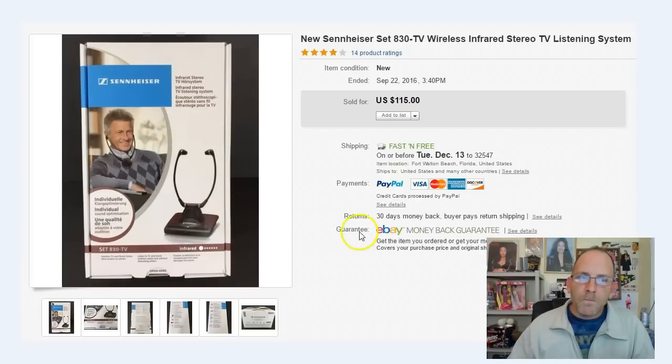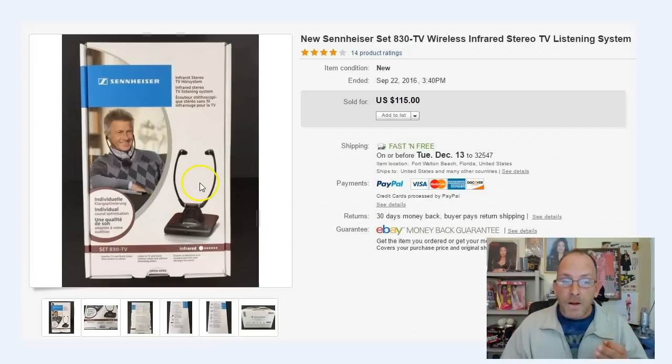So if you pick some of these up, because they sell for really good money, and you don't test it, you need to verify that it works if you're going to sell it. This is one of those things that's going to bite you in the butt when you end up selling it to somebody, and so many of these have this issue. So you need to be really careful in buying them. If you buy them new, you should be good to go, like this one. But if you buy it used, there's a good chance that it's got that issue, and it was donated or sold off or something like that.